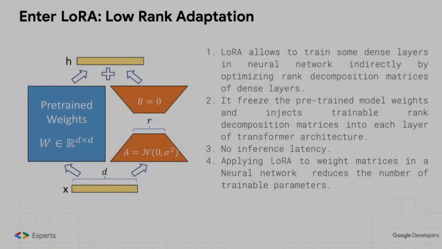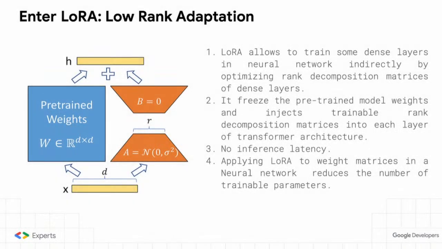So if you look at the third point, I mentioned no inference latency. The paper of LoRa, they have stressed this a lot. The reason being is, whenever you update these weights and do the back propagation, there is no additional latency involved, right? Normally, whenever you do back propagation, there is some kind of training which is going on, and it is reducing the number of parameters. Whereas in LoRa, when this process is happening, backpropagation, there is no extra latency.